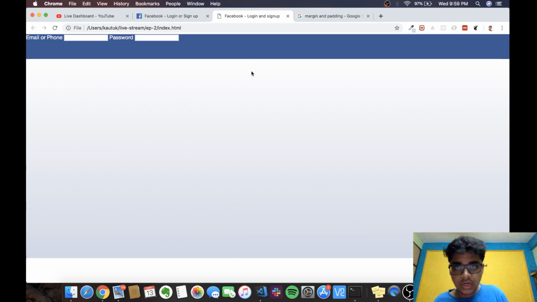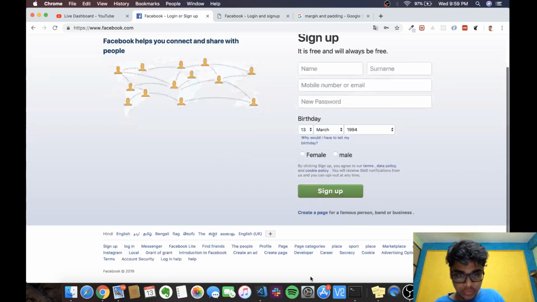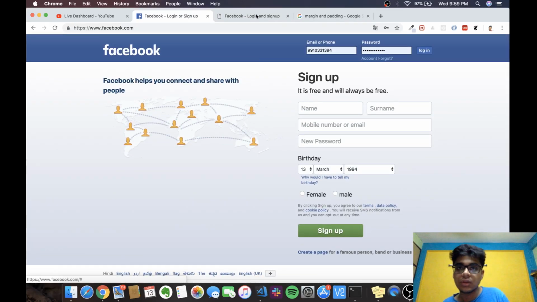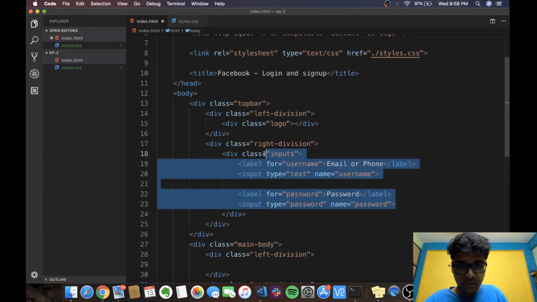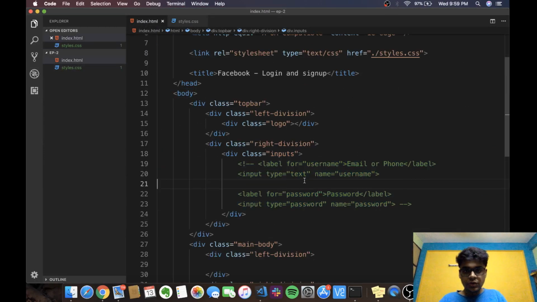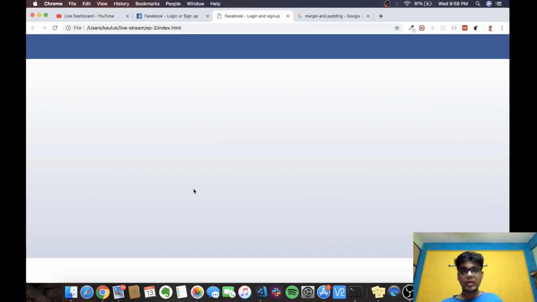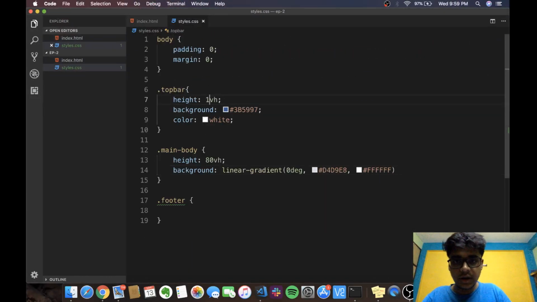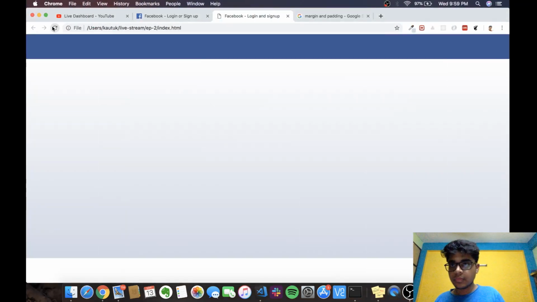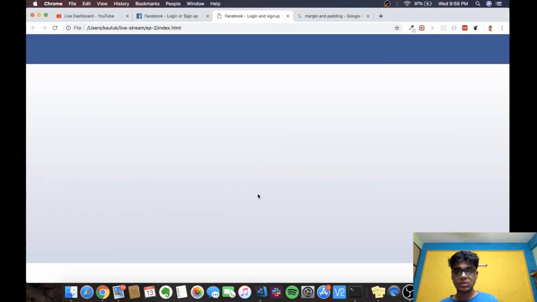यहाँ पे हमारा ग्रे स्टार्ट होता है एंड यहाँ पे हमारा वाइट है. So this has good enough color, and basically यहाँ का बॉटम पोर्शन was white only, so I will just leave it like that. So इसको अभी हटा ही देते हैं just for the sake of it. So we are getting there. हमारा बेसिक सेटअप हो चुका है, the color, background and everything. I think this should be a little taller. Let's make it a little taller. 10 viewport height, let's make it 12 viewport height. Alright, so this is about the background coloring of the things.